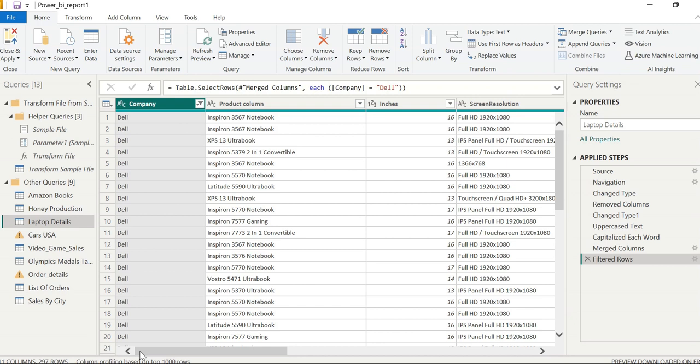And if there are too many distinct values, rather than scrolling through all of them, you can make use of the search box here.